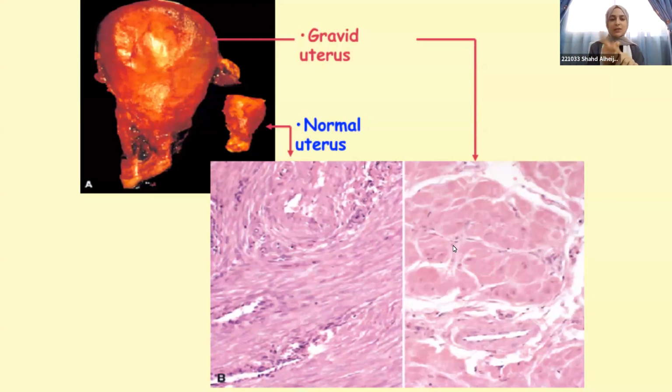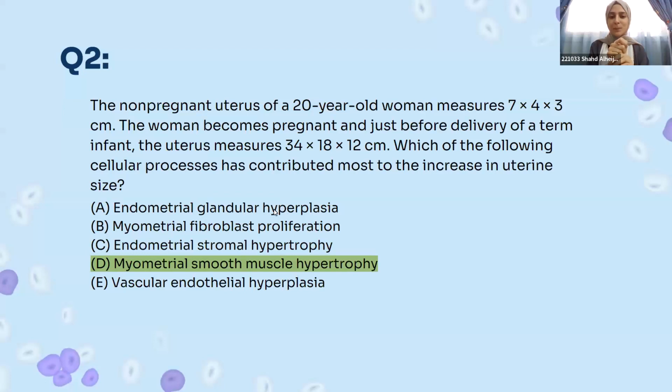But if you go back to the options, you can see here that you have the endometrial, myometrial, the glandular hyperplasia, fibroblast proliferation. Now, what we have mainly in this case is the myometrium. We're concerned about the myometrium. We have hypertrophy and hyperplasia. So the other options in this case do not apply. Yes, we do have an increase in glands, but the main change in this case is myometrial smooth muscle hypertrophy and hyperplasia. So we can go to the next question if nobody has a problem with this. Is this question clear for you guys? It's basically that both of them are contributing, it's just which one of them is contributing more.